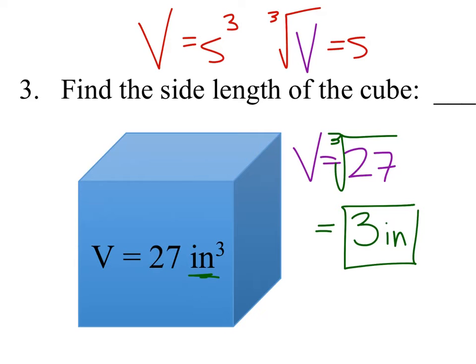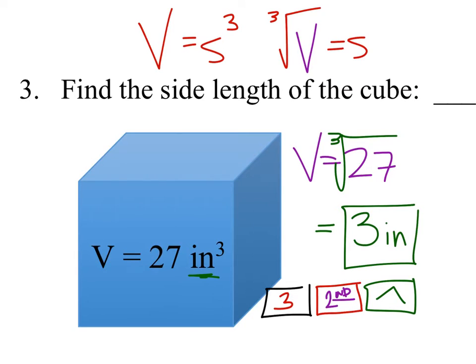Now, if we wanted to put this in the calculator, there's a couple ways we can do that. For the calculators we have in class, the first thing we need to do is tell it that it is the cube root. So we're going to push the 3 button right here to tell the calculator that it is the third root. Then, to get the root, we're going to push the second button, and then push this caret symbol for powers. You can see right above it, it shows the xth root. So that will give us the root, and for us, that would be of 27. So 27, and then push equals, and then it will give you 3.